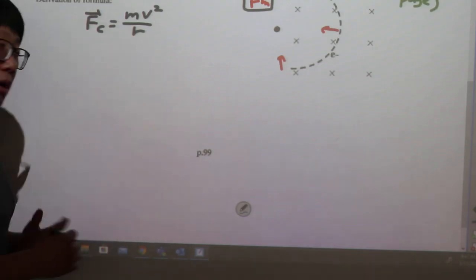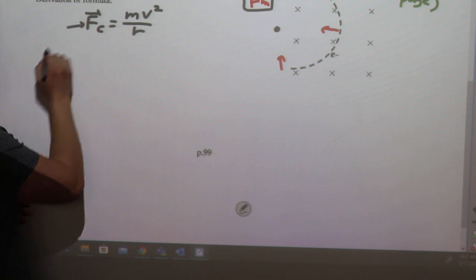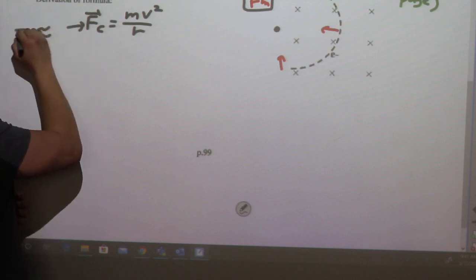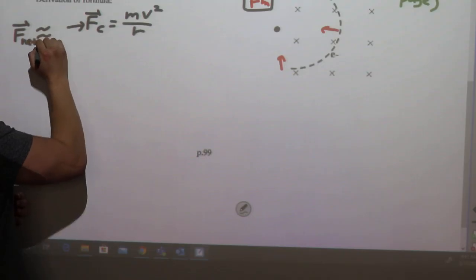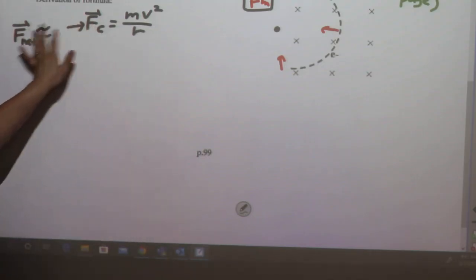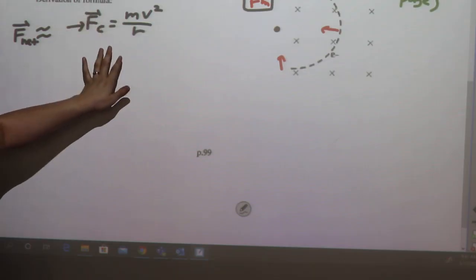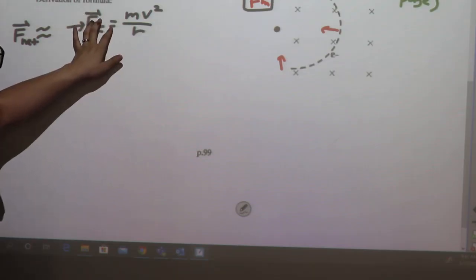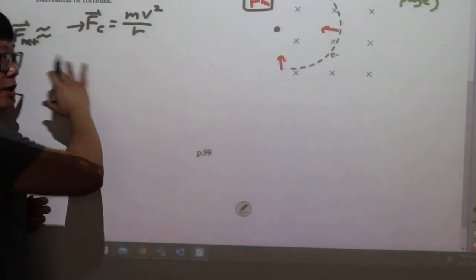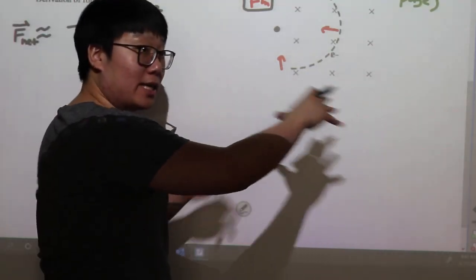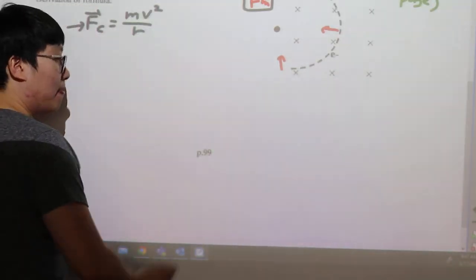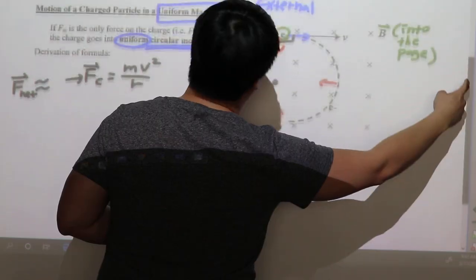Now, in circular motion, this Fc, centripetal force, resembles your net force, basically. If you have these two forces, ladies and gentlemen, your next goal is to find what forces exist in this system, because net force is the addition of every single force existing in this system. And right now we only have one, Fm. And this is the formula that you will use.